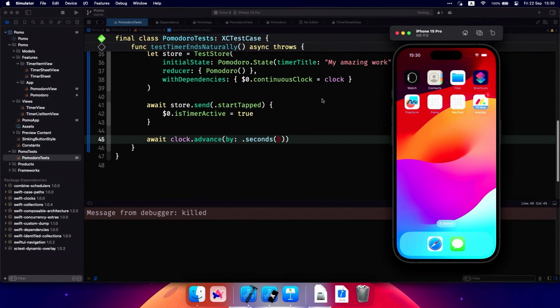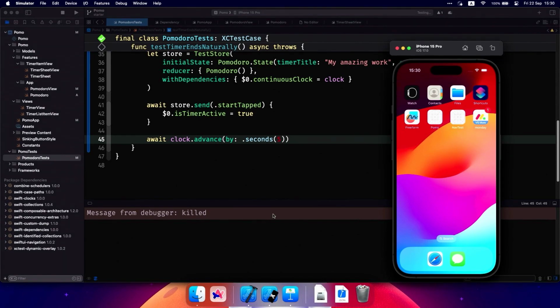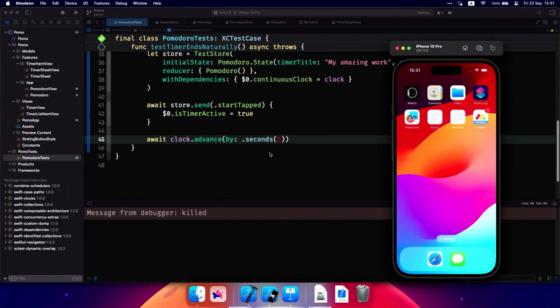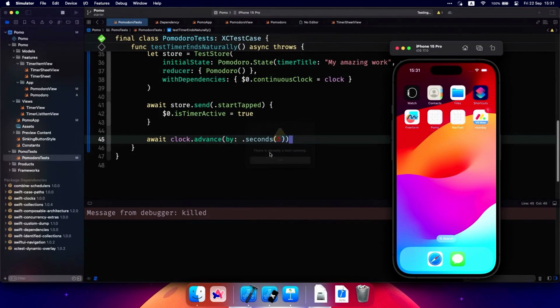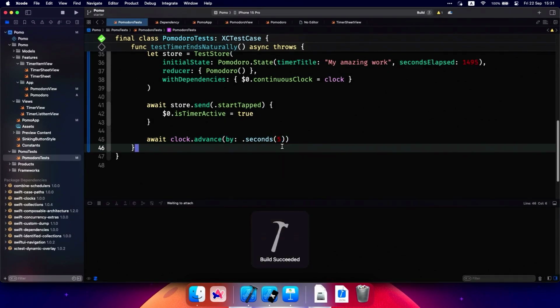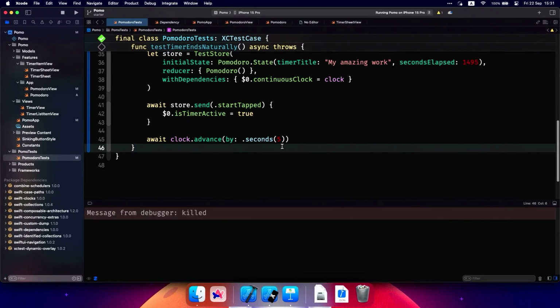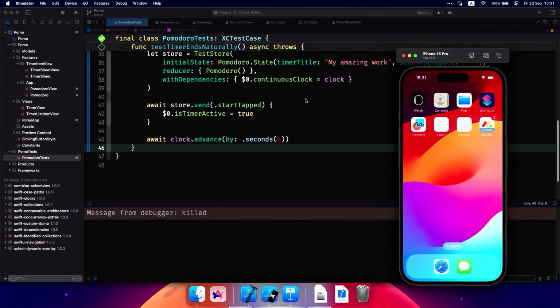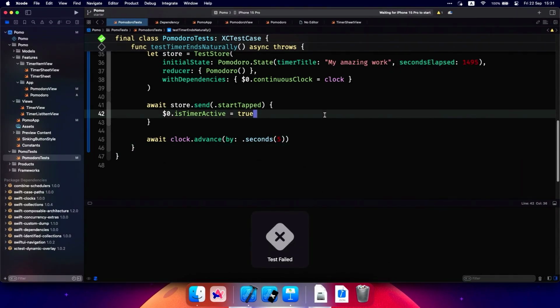The iPhone simulator gods are against me, I see. Let's give it a moment. No, it's not. OK, let's try this quickly. Run the tests. Oh, come on. Just a second. That's awesome.